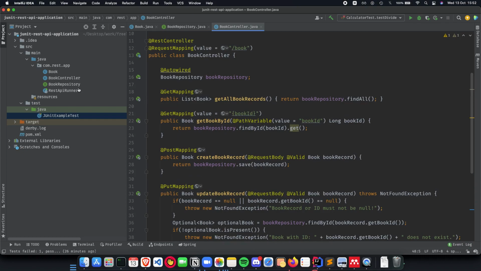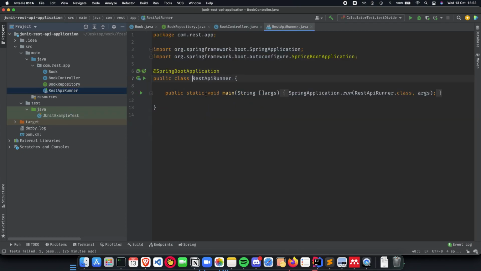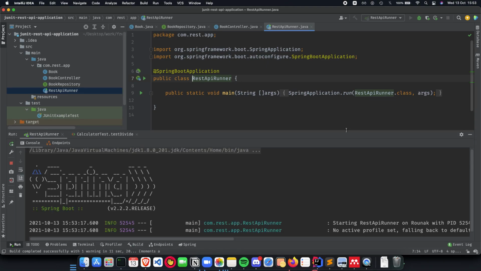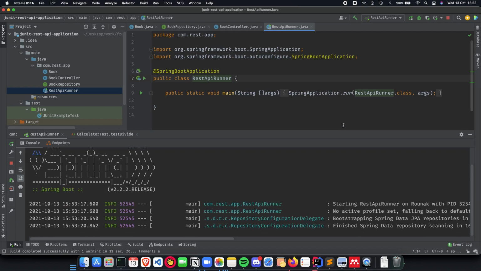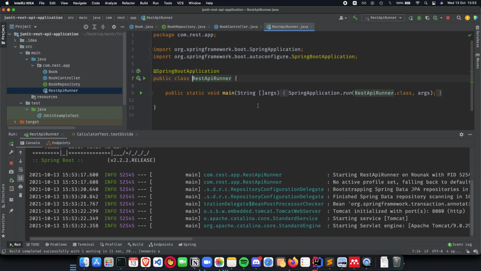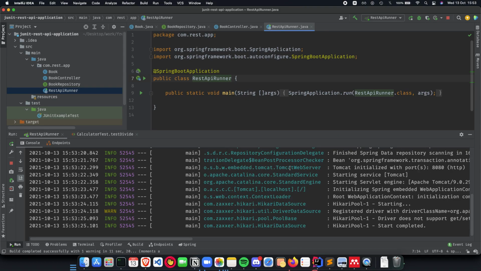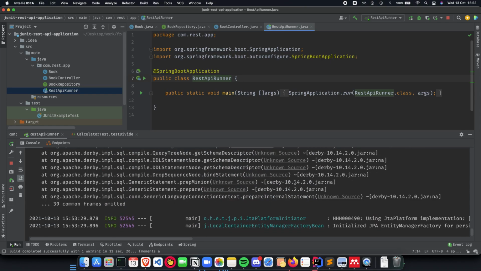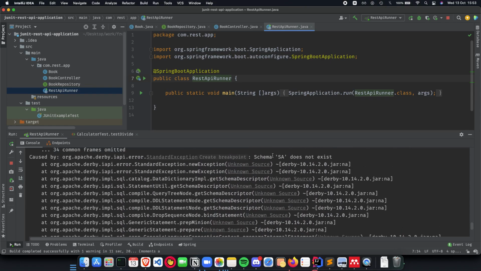Let's quickly build our application and make sure that everything is working properly without any errors, so that we can then start with our unit tests. And the best part about writing unit tests is that I don't need to check whether my application is working or not with Postman or any other API tool. All I have to do is write unit tests, and if my unit tests are passing, then the book controller and the book API is working perfectly. And if it's failing, then I know what I need to work on.